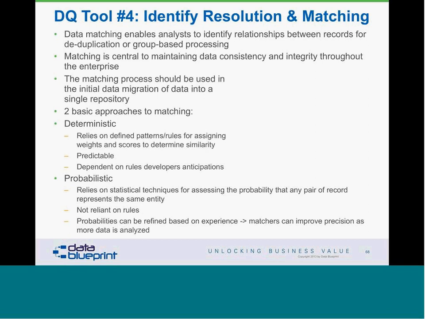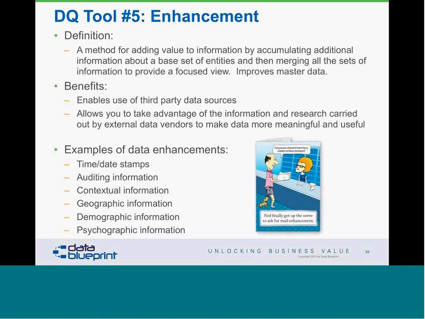Identification and mapping, another set of tools here, which is to look at whether it is deterministic, relying on the patterns for assigning weights and becoming predictable, or whether it's probabilistic, as in there are 52% women in the United States and 48% men. So therefore it's more probabilistic that T is a female rather than a male in that particular example. Enhancement of the data, again, adding additional metadata onto things where we can add timestamps, auditing components.